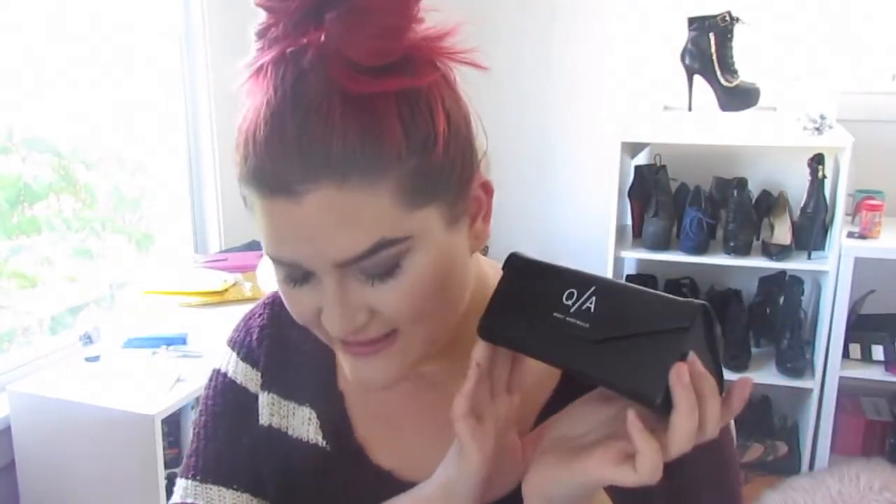I only got one because I was only really interested in getting one. The aviator-looking ones were the ones I was deciding between, but I ended up going with the more square glasses. Here is the box. I've never ordered anything from Kee — I've heard so much about them, so I thought this was a good opportunity to try. I was interested when Desi did her line with Kee, but I missed out on that. I thought this would be a good opportunity because I did like two of Kylie's glasses. I did buy a case for $7 because I wasn't sure what kind of case this would come with. It does come with something, so I will be using the purchased case for another pair of my sunglasses.